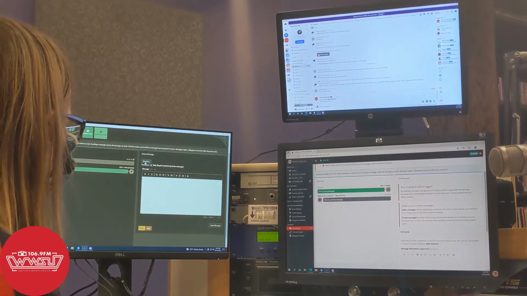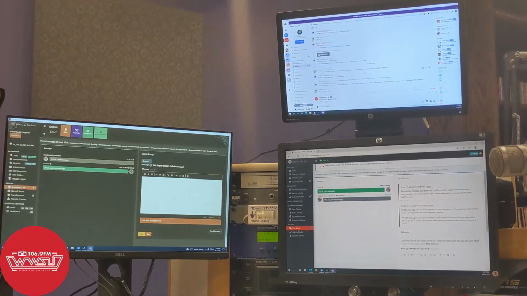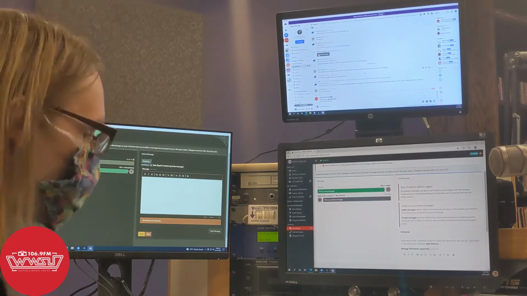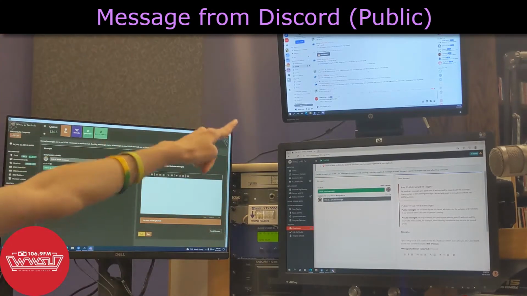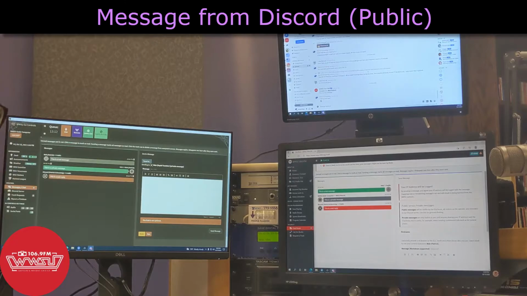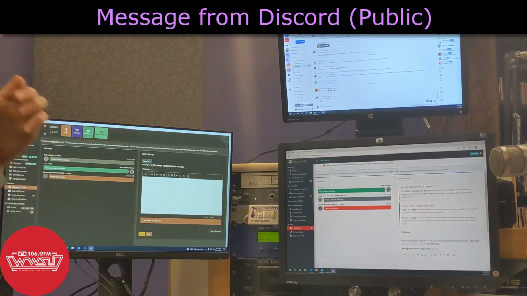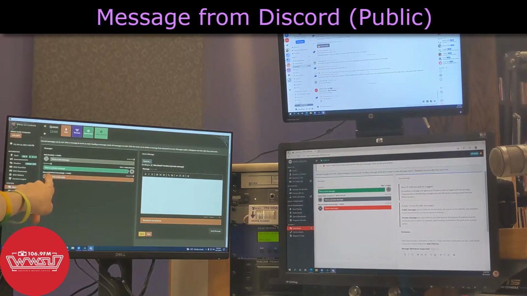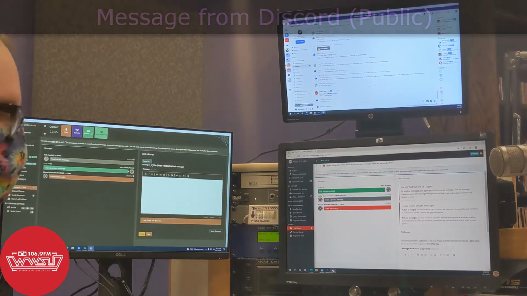Okay, so now we're going to send a message here in Discord, because Discord messages will also appear in the web chat, in the DJ controls chat. As such, I'm going to do, this is a test reply in our Discord. Discord messages are always sent publicly, so it showed up both in DJ controls and on the website. And it also specifically says it was a Discord user who sent it, and the username of that person right there who sent it.